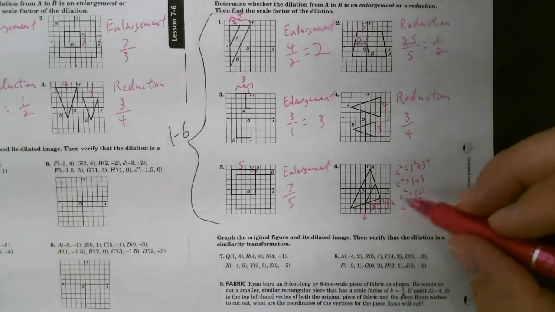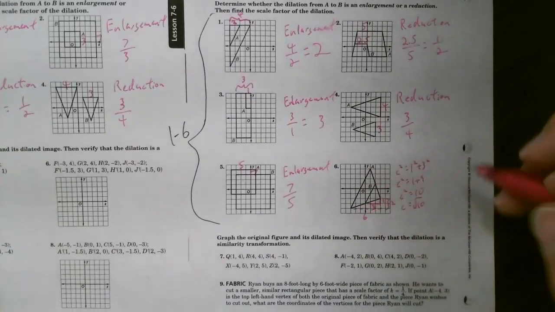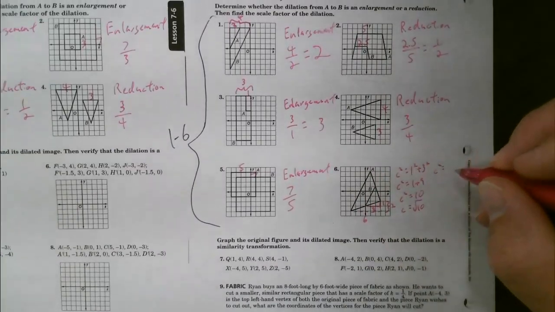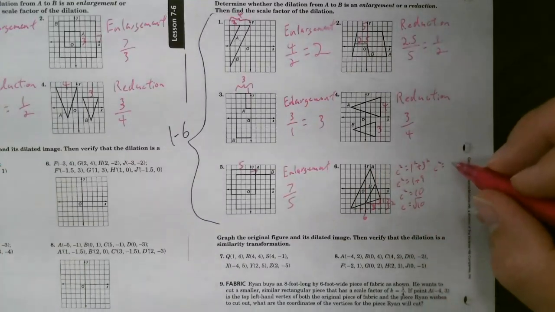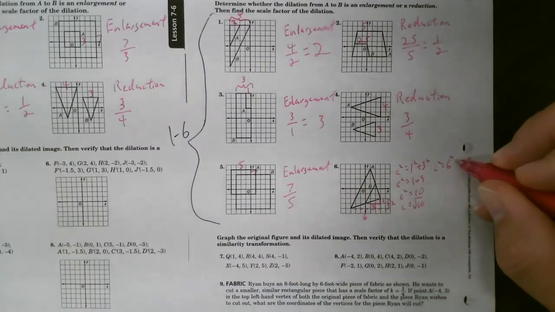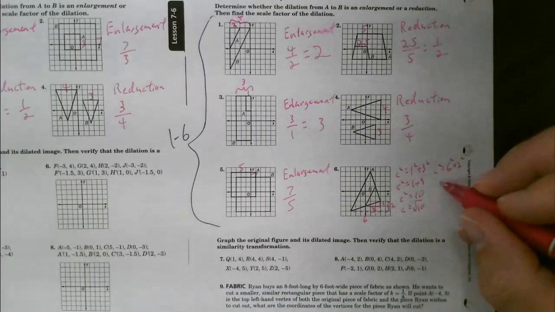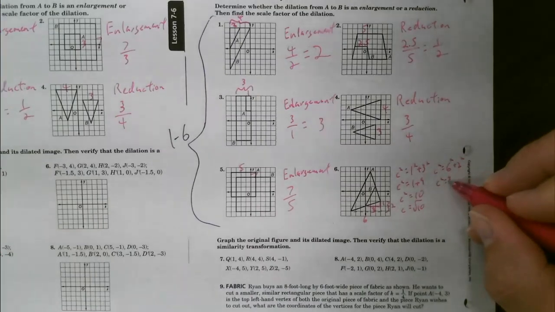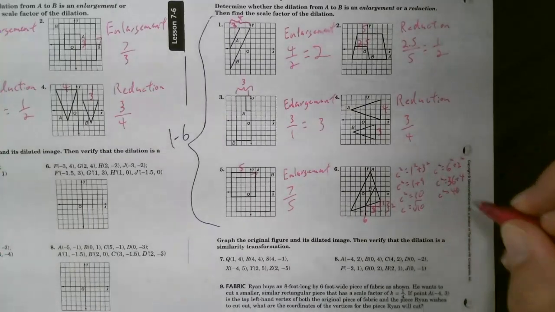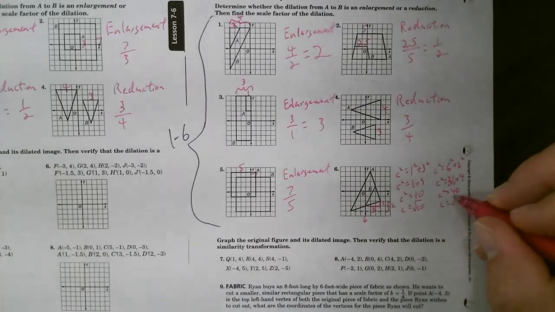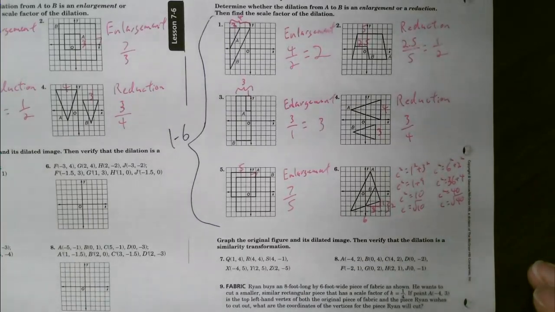On the other side of this, for the big figure now, same type of steps. I have 2 and 6 as my sides. So 6 squared plus 2 squared. 6 squared is 36. 2 squared is 4. Add them together and you get 40. Again, get C by itself by taking a square root. So I have the square root of 40.